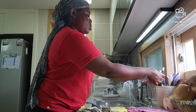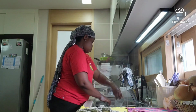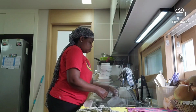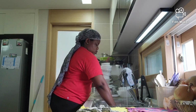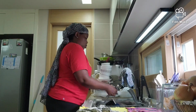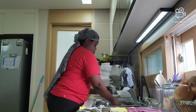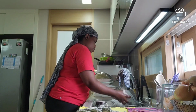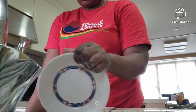Okay, so in my kitchen, I had started washing the dishes. As you can see, I had lots of dishes to wash, from spoons, glasses, cups, water glasses. Every bowl in my house was dirty, and I really needed to wash everything up. That's what I wanted to do in my kitchen, and also mop the floors. So that's what I was doing, guys. I had a lot to do, especially on the dishes.